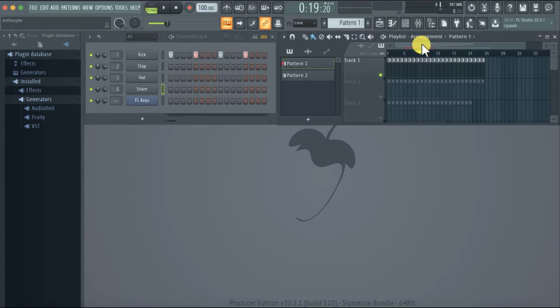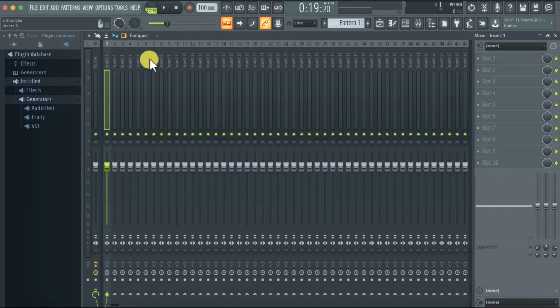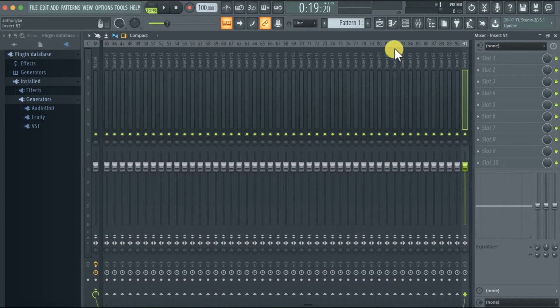Now moving on to the mixers. A mixer is basically a place where you have an input signal, and then you add a bunch of sound effects and convert it to an output signal. So a mixer is represented in FL Studio by this button, and you click on that, and here you see a really big list. This is all the mixer tracks. FL Studio has a bunch, I think up to like 125.